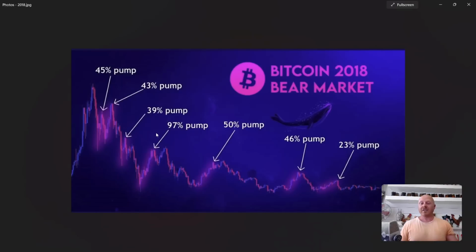Look at the 2018 bull market. This is the same type of thing, okay? This is how bulls get trapped over and over again. You get these peaks, you get these big pumps, people get euphoric. A lot of people don't track markets very closely, obviously. They see these big pumps and they get stuck and you get another leg down.